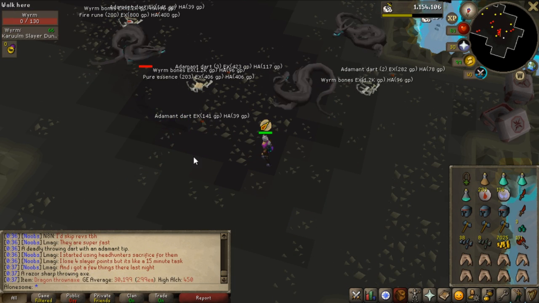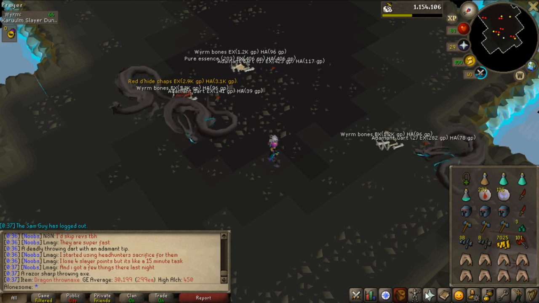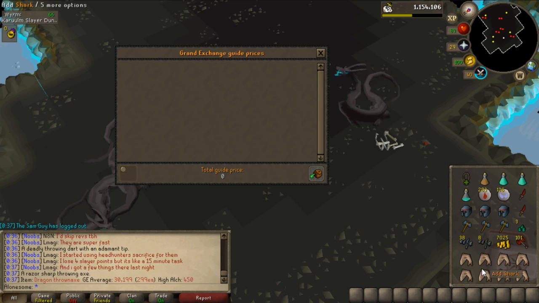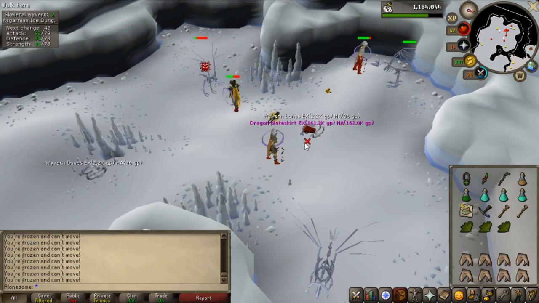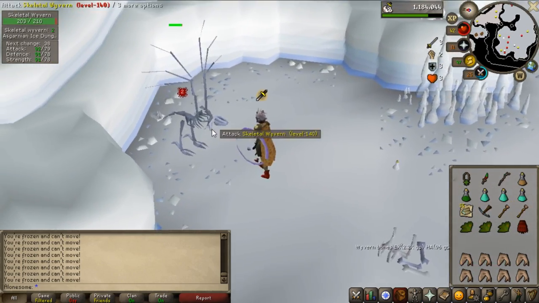Okay, so I just got another one of these really rare drops at the Wyrms, but this one was not nearly as good as the other one when I got Dragon Throwing Knives. This was only 30k worth, so that's unfortunate, but hey, it's something. Oh, beautiful, a Dragon Plate Skirt as a drop from Skeletal Wyverns, actually on my first task of them as well.